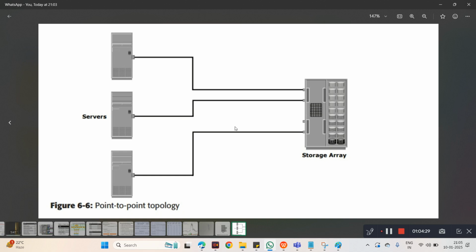So that's why you are using a switch. You understand why you're using a switch, right? They will ask you, why do you use a switch? So you can tell them, sir, if I'm not using a switch, we can also do that. We can directly connect the front end port with the server HBA, but in that case, that front end port will be used only for that server. We cannot use that front end port for any other server. So that is one of the reasons we use switches. You can tell them that. So they will ask you this.